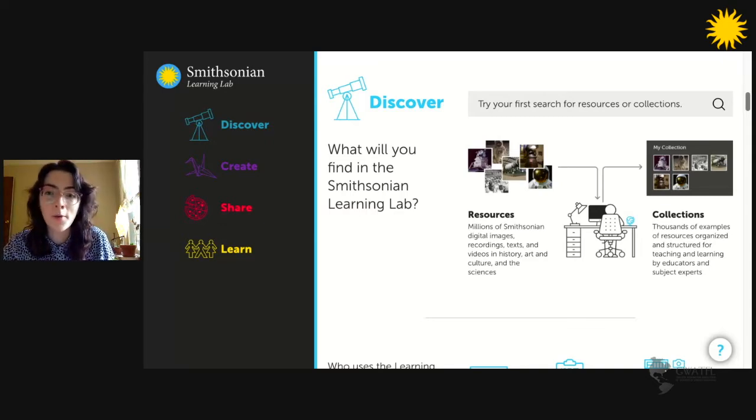So, for example, examples of guiding questions, different pedagogical techniques you can use with students to help them look closely, and more. They can also take the form of student activities, which are designed for students to use firsthand and independently. And these typically have some interactive tools too that I'll talk a bit more about in a moment.